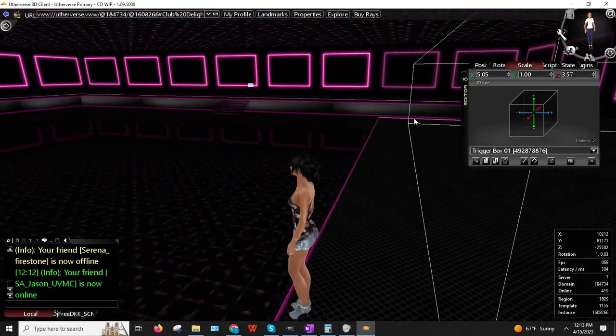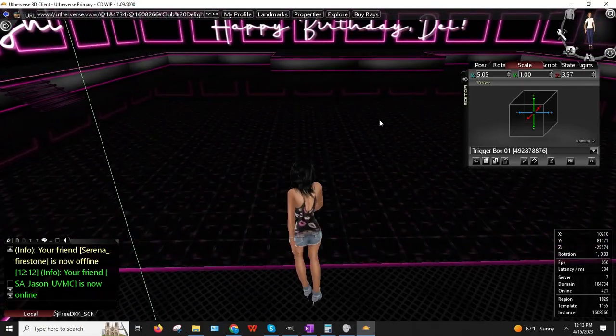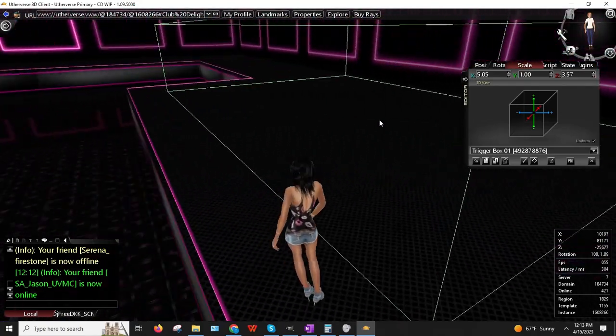Okay, so it kind of gives them room if they want to get up here on the edge and do like a kneel down or something. Gives them a little bit of room.